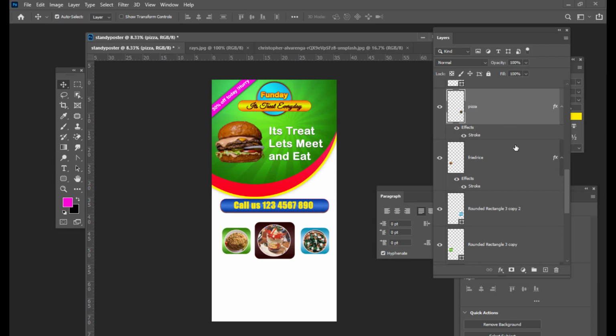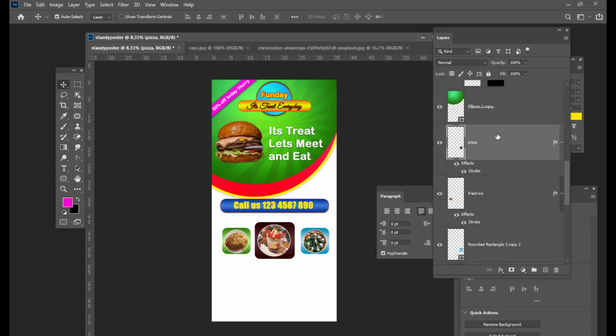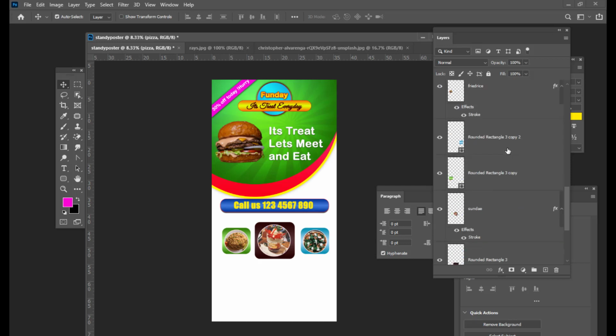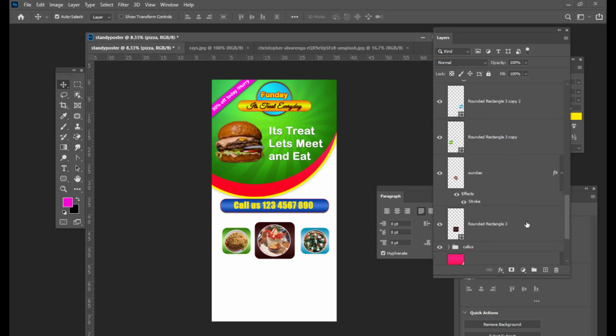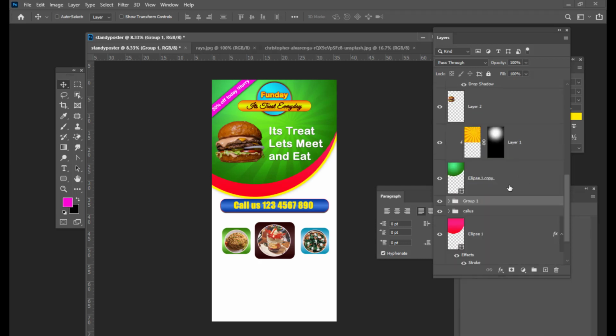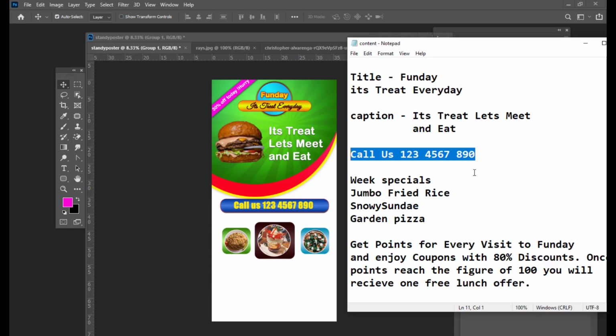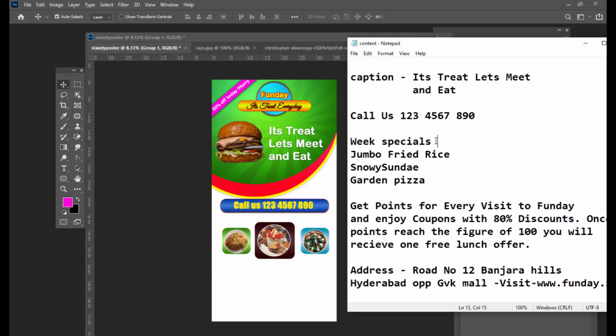Right. So then what we'll do is we will group all these images and put them in a separate group actually. So we'll select till here and group it. So these are actually the special recipes that are available every week.